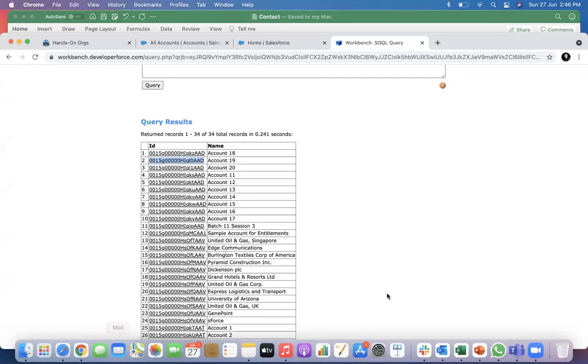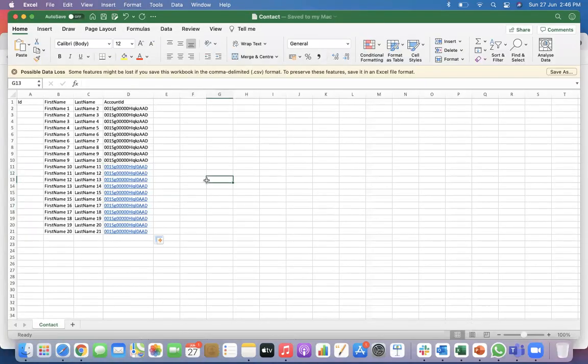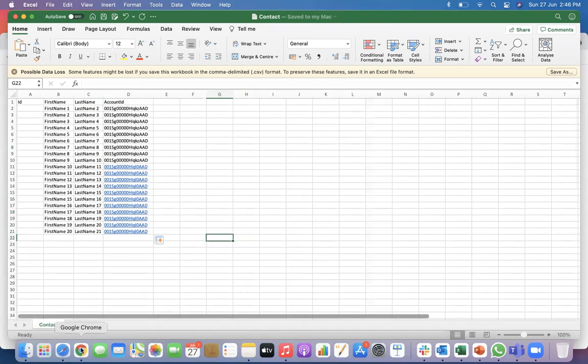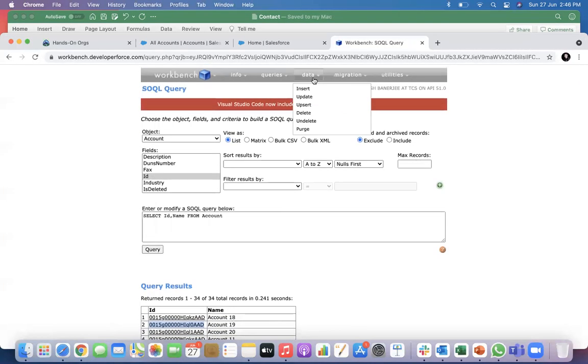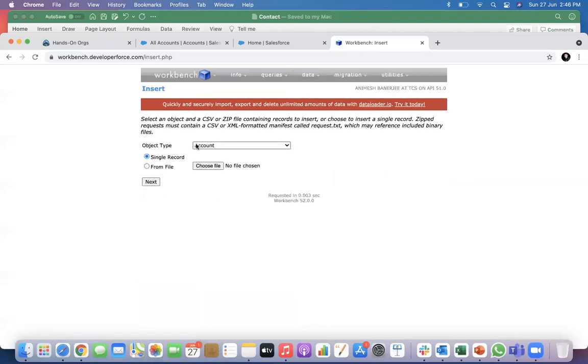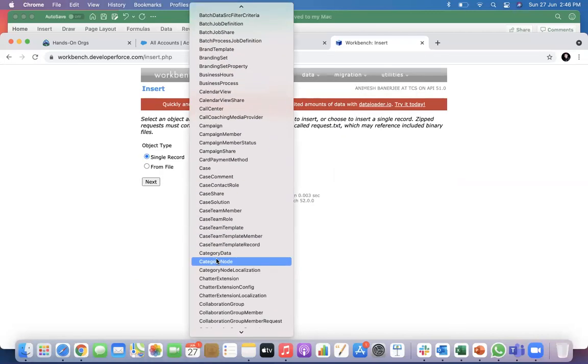So you are seeing how I'm preparing a file. I am populating the fields I want to populate, basic fields. And this is the relationship field, which I have to populate from data, from account table. Going back, going to insert, selecting contact this time.